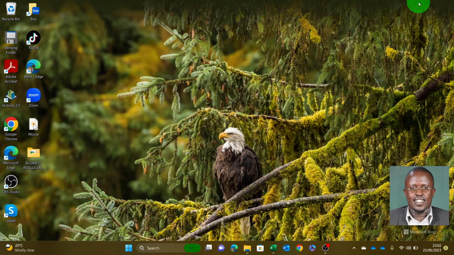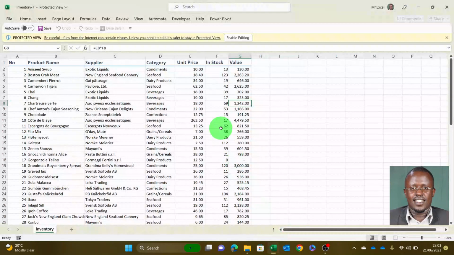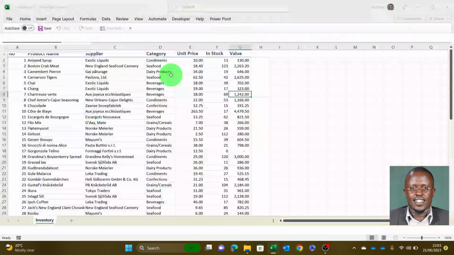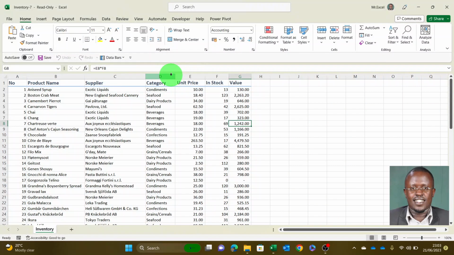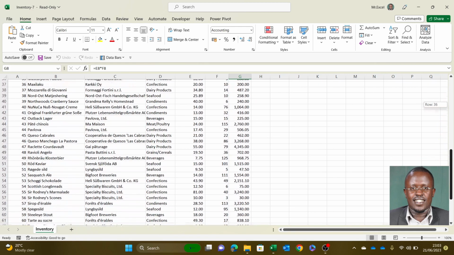Now let's open a file called inventory 7 from the session 1 sample files folder. I already have it open. Please remember to enable editing. Now you will notice that this file has got totals at the bottom.